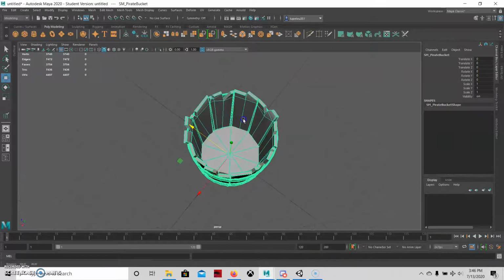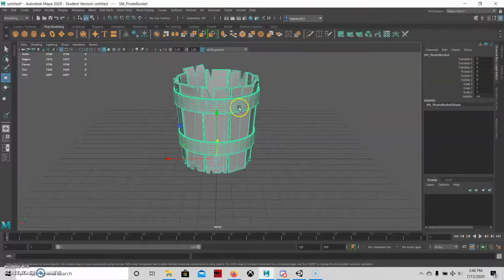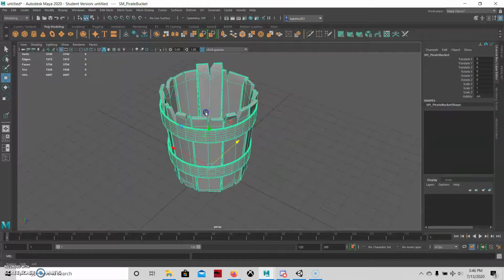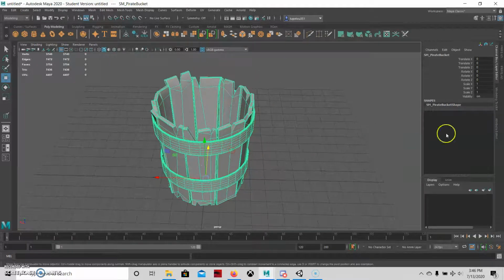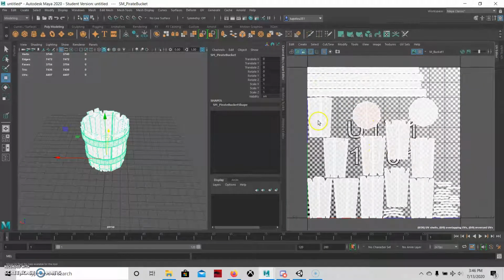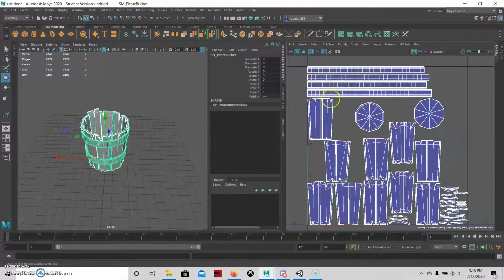I wanted to go through really quickly how to properly export your object once you're done with it from Maya into Unity. So a couple things you want to check before you actually go through this entire process is first, make sure your UVs are all spaced out from each other. You can see right now, if I turn off this checker, this is the overlapping UV section.